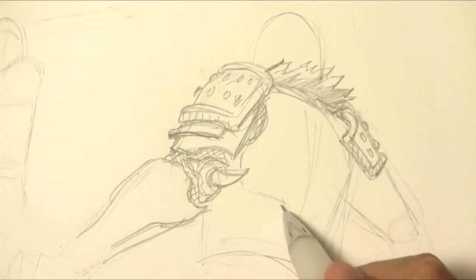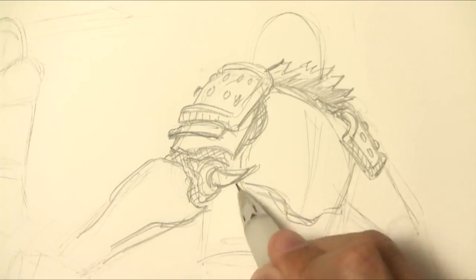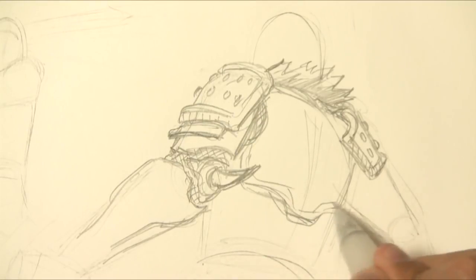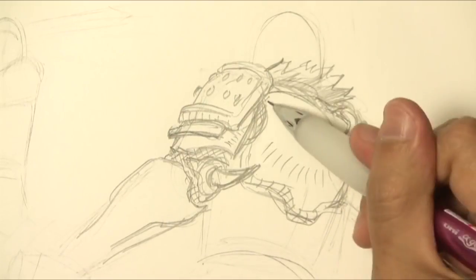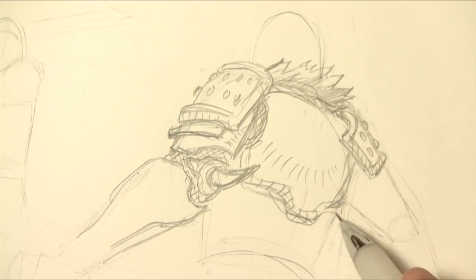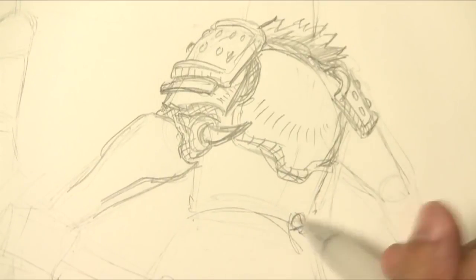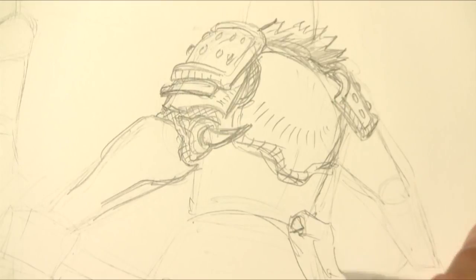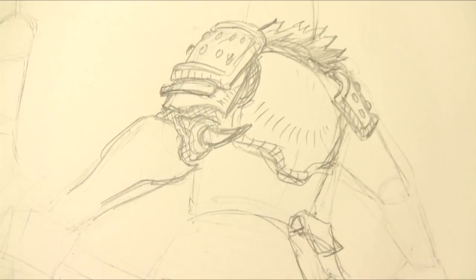And at that point, we don't really want to be thinking about detail, because the details, I mean, they matter, but at that stage, they don't matter. What matters is finding that pose and that camera angle that's going to give you that feeling that you're after. And then once you add in all the detail, it's like icing on the cake, and you have a strong pose to back everything up. So that's what I'm doing in this stage.